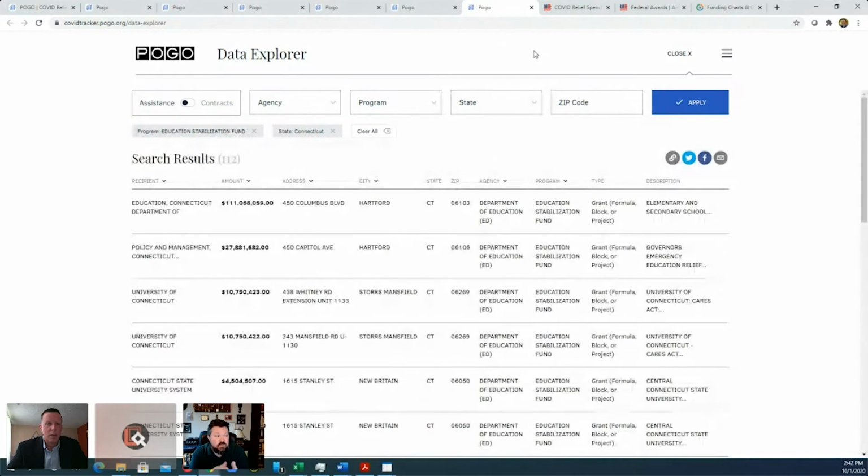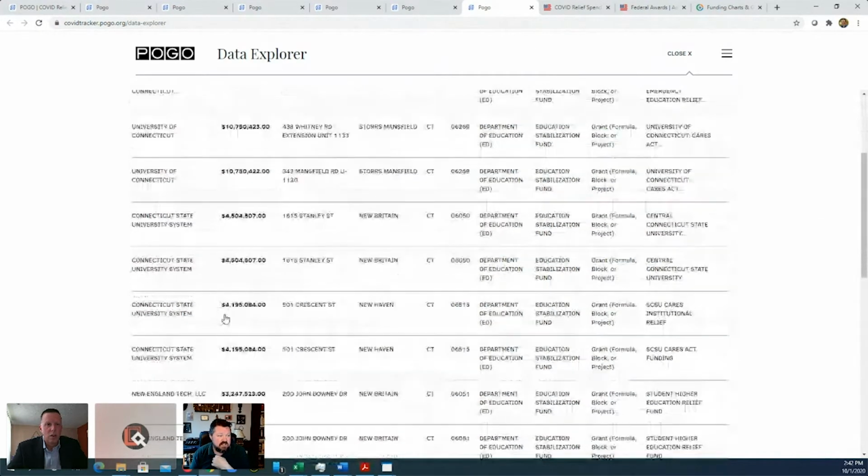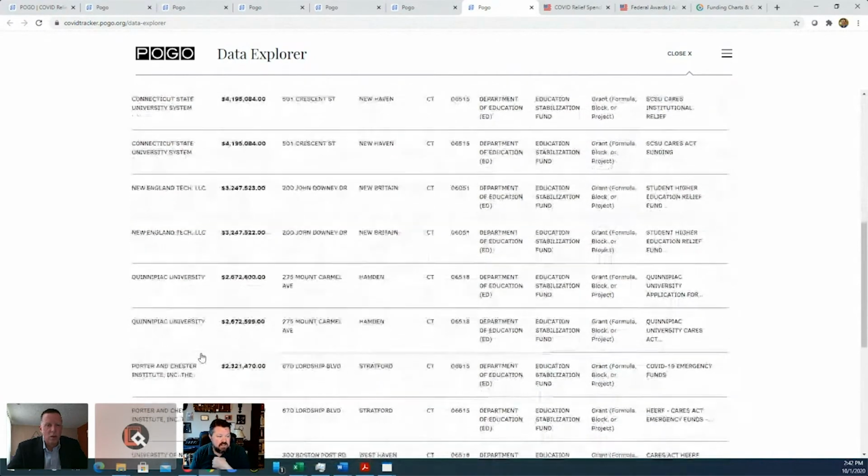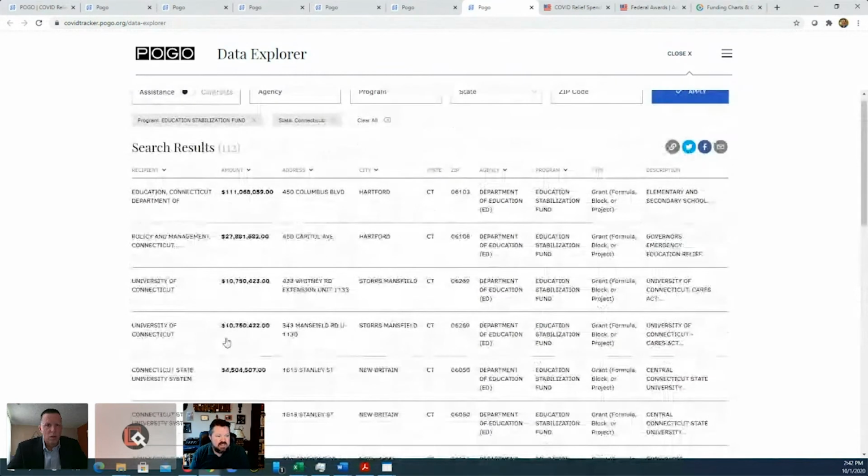So one of the things we really tried to do, and here you see Connecticut Department of Education, you can see that it quickly comes down to individual universities, colleges. You can do the same thing, very interesting, on aviation workers support that went out. There's a lot of money going out to a lot of aviation companies, including some very small ones.